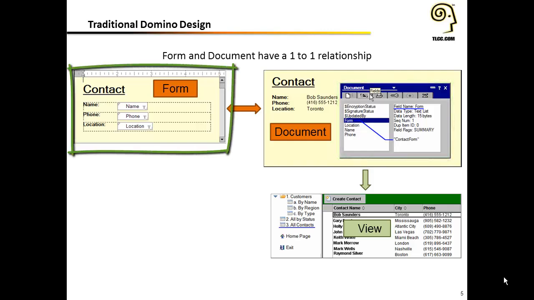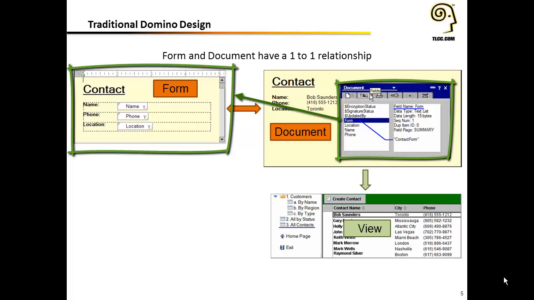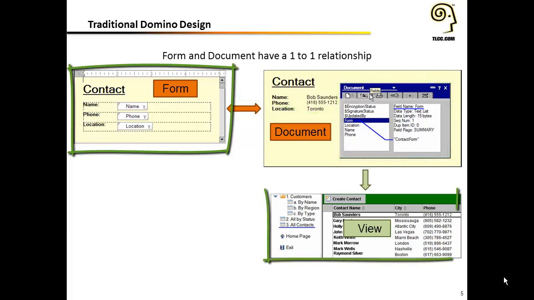The UI is provided by the form, in this case using fields and labels and a table to align the fields with their labels. One internal field added to a Notes document is the form field, which indicates the name of the form to use when displaying a document on a screen. The main point here is that in a traditional Notes application, it's the forms and views that provide the main part of the user interface.